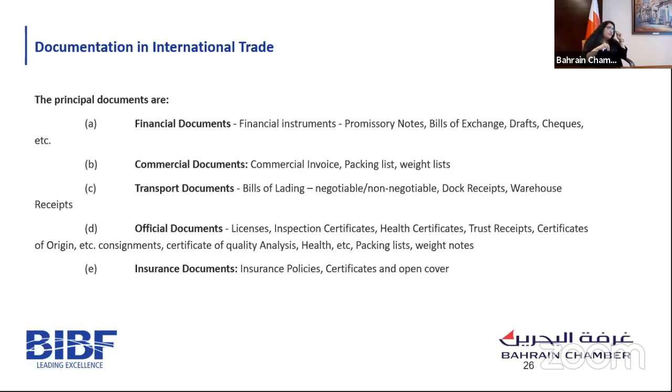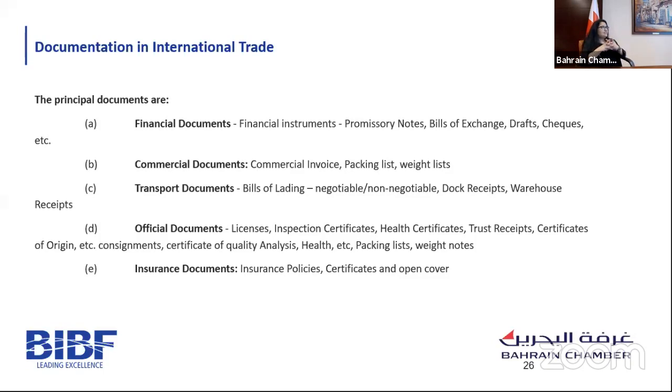So the commercial invoice is a very, very important document which is prepared by the exporter, and it is addressed to the importer. However, in many cases, the client would ask you to get it visaed also. So you need to make sure that a consulate or an official body is stamping your commercial invoice. Then you need a transport document.